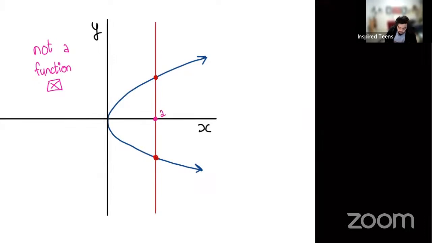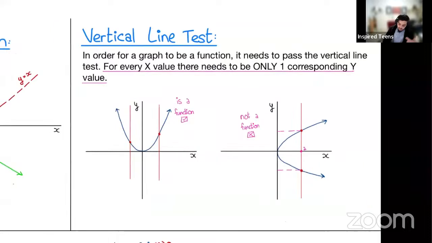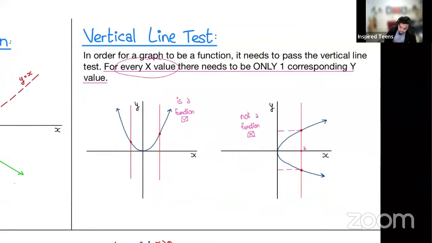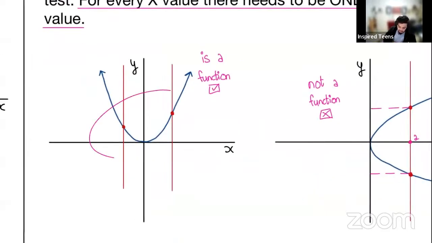It has this one. And it has this one. Okay, so it has 2 corresponding y values. So it's not a function. In order for it to be a function, for one x value, you should have only one corresponding y value, like in this case, where we have x value, y value, just one. Okay, so just keep that in mind.